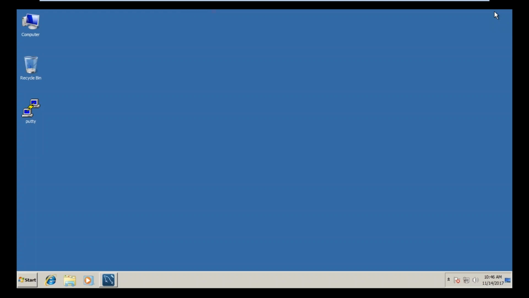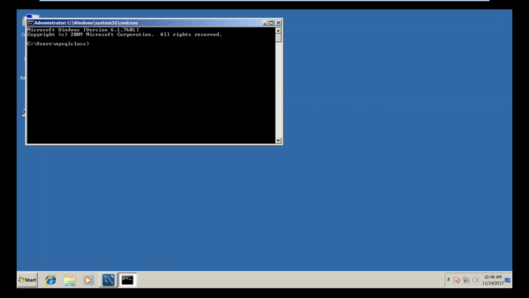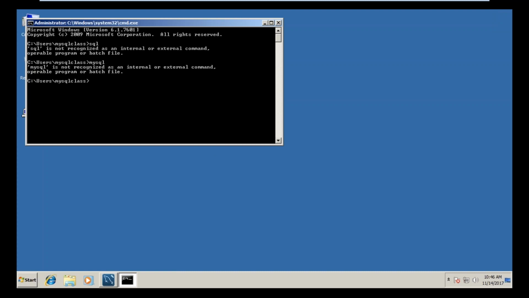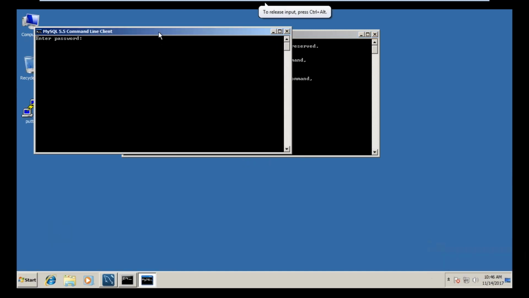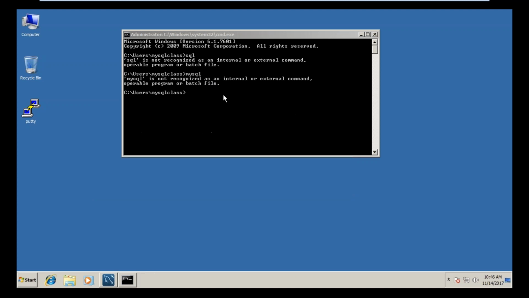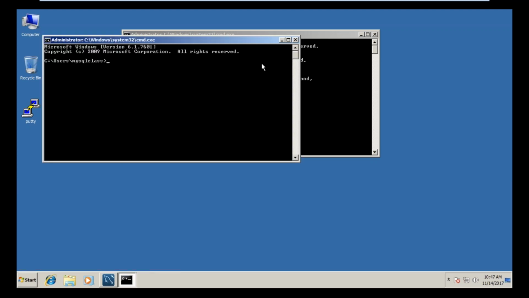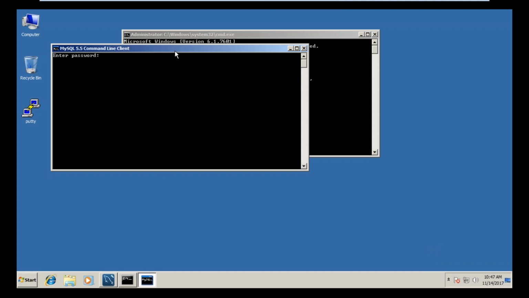This is a Windows machine. I have a tool, CMD, MySQL. Okay, how can I set it? Here it is directly connecting through the command line client tool as the root user. Root 123. It is connected. If I give exit, it will go back. Okay, and now one more. Why is it not connecting? I will tell you. Root 123.